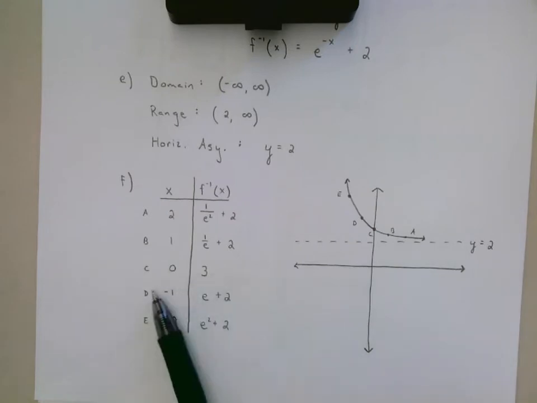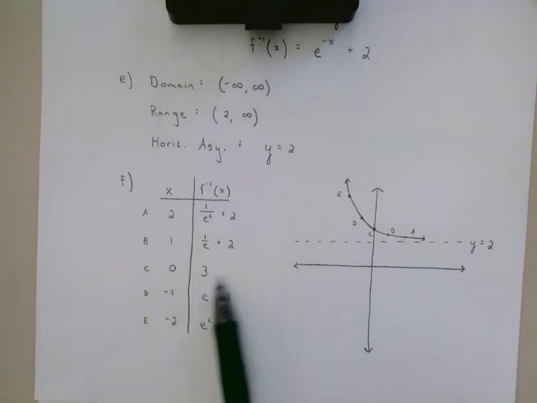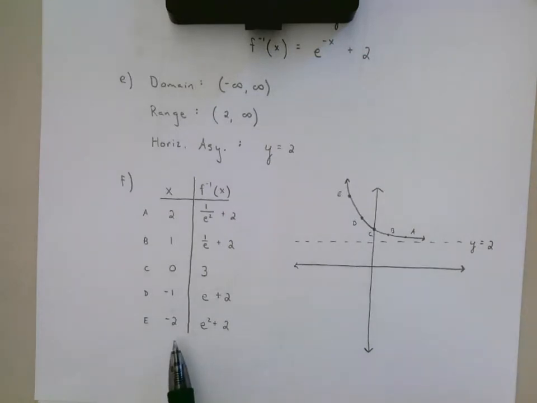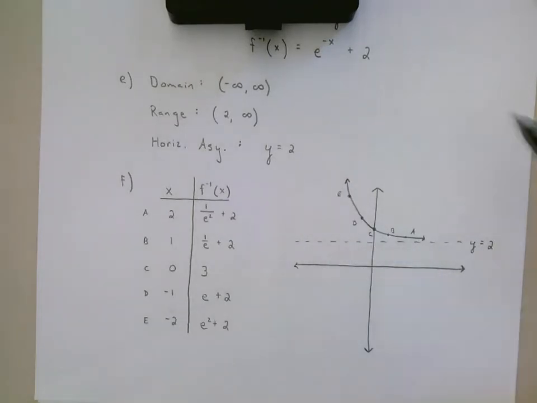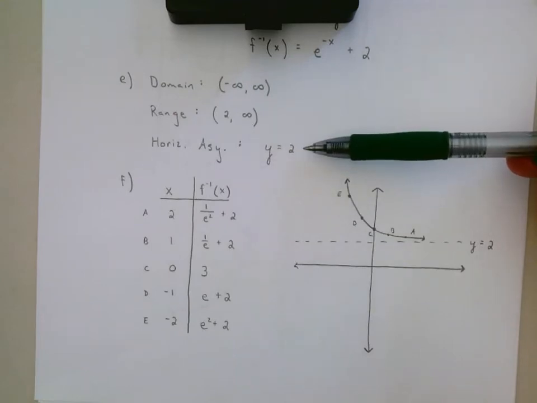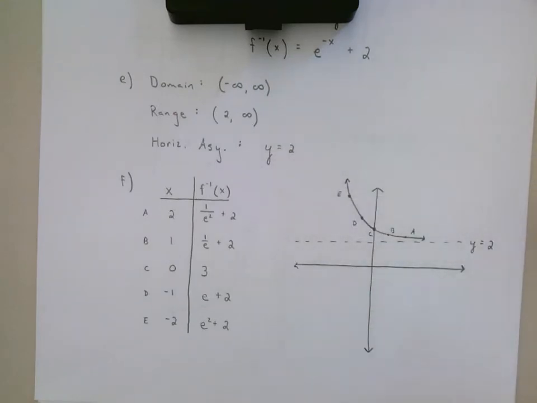This table of values was created by simply copying the table of values from part B and interchanging the x and y coordinates. Again, the exponential function is the inverse of a logarithmic function, so by interchanging the x and y coordinates, we create the table of values here. I have graphed those, and you can see how the listed domain, range, and horizontal asymptote correspond to this graph here. Go ahead and pause the video and make sure you are comfortable with this graph of the exponential function.